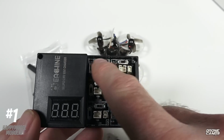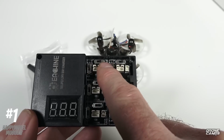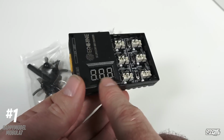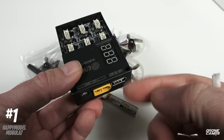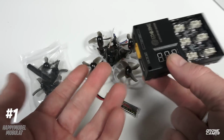The very top horizontal position switch right there, that is for 0.2 amp, and you can speed it up by charging it at a little over ½ amp at 0.6 amp right there. You have a little digital display right there showing you all the different voltages, 1 through 6, so 6 batteries at one time here. You have a 5-volt out port for your USB device if you want to charge your phone in the field. And this is a field charger.